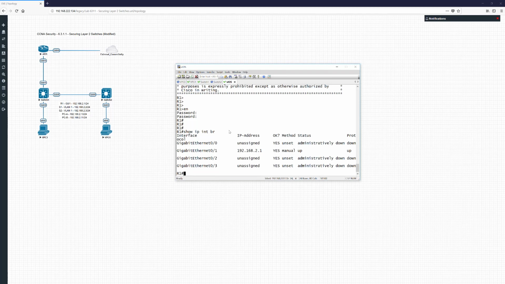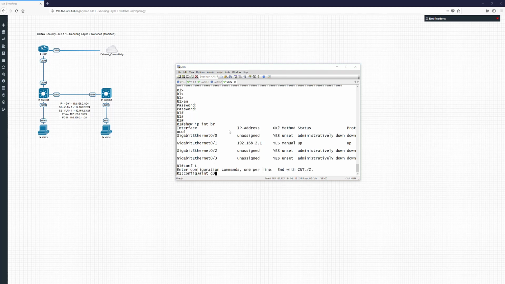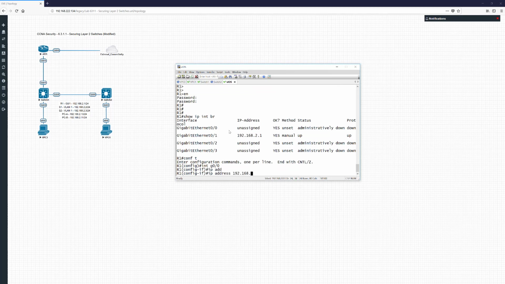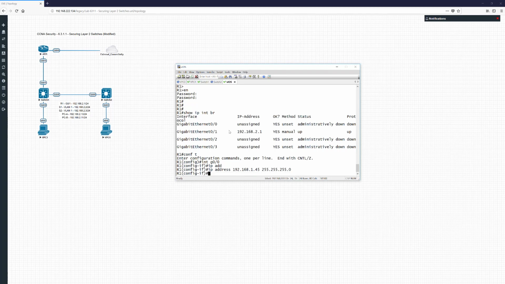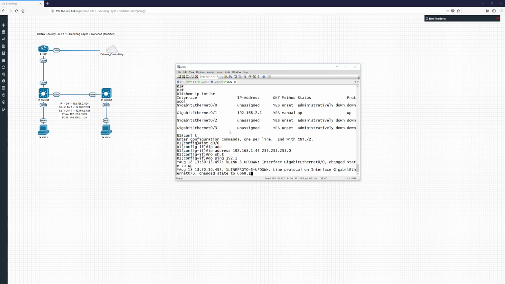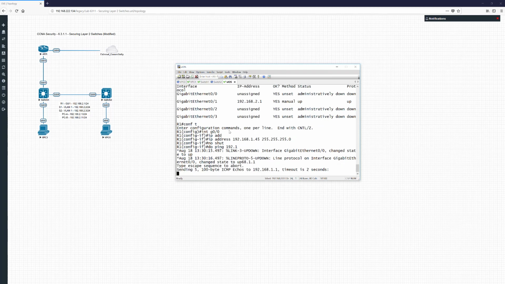So gigabit 0/1 is 2.1, and then we have the gig 0/0, which is going to be configured now. So interface gig 0/0, IP address 192.168, and I think what I'll do is let's just try 1.45. No shut. Do ping 192.168.1.1 maybe.